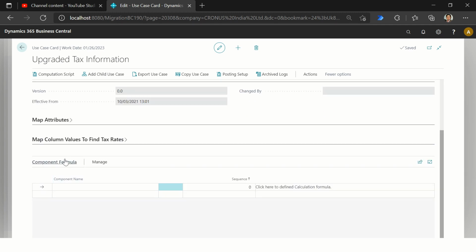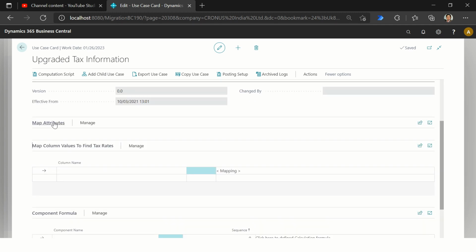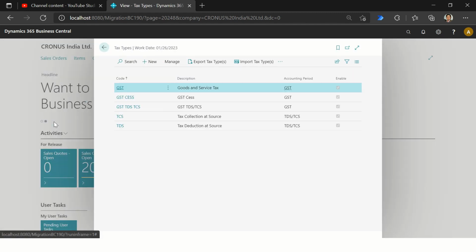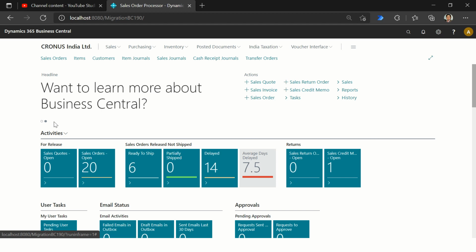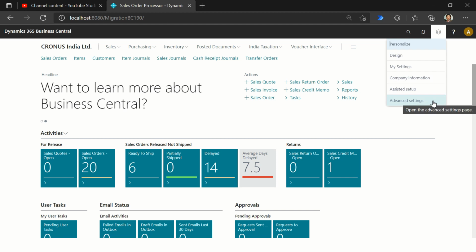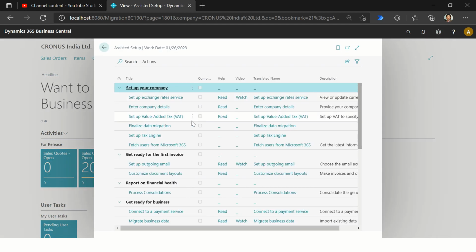It is just a dummy use case for connecting your existing posted transactions to a dummy ideal use case, because in India localization, no taxation transaction gets posted without tagging of the use case. So first things first, you need all the use cases in your system.